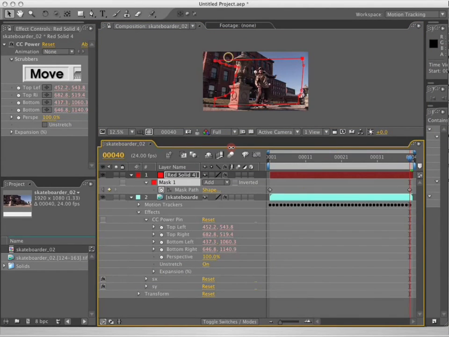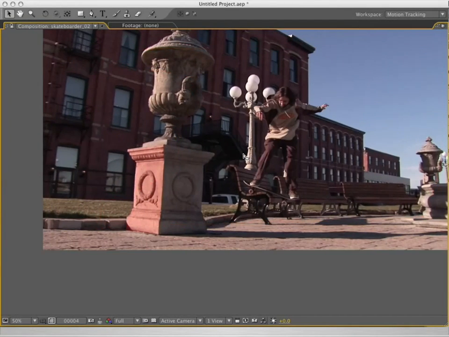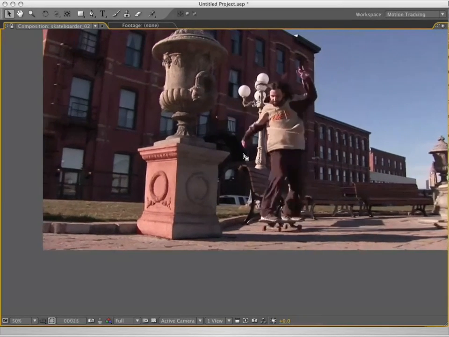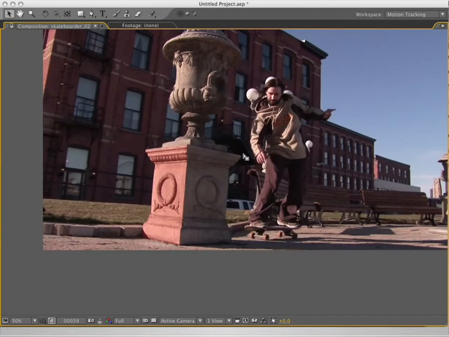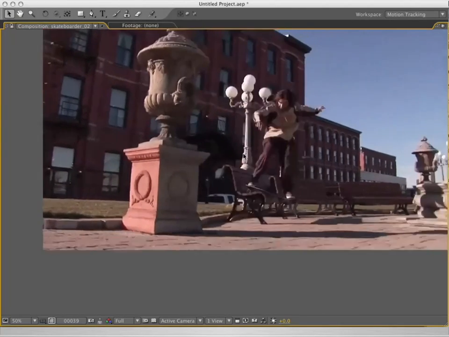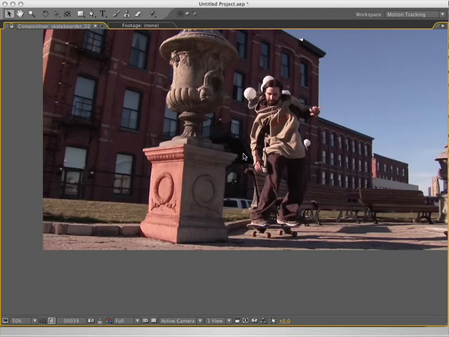So notice my roto shape is as big as this because this whole area is getting unstretched out to this size, which actually is quite convenient because since it's so big I can see all the details of all the corners very clearly of the object that I'm rotoscoping. And when I play through it, I'll just move this to normal playback speed so we can see it in motion here. With just a keyframe at the beginning and end, I've got a pretty rock solid rotoscope of the side of this statue.